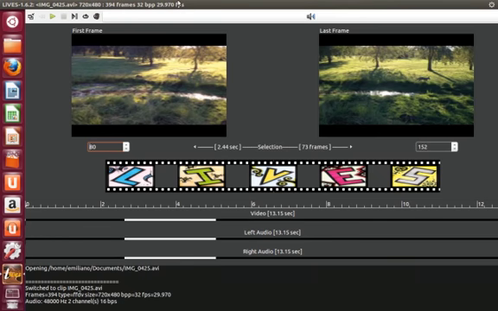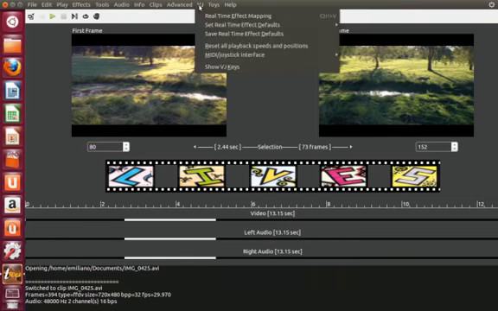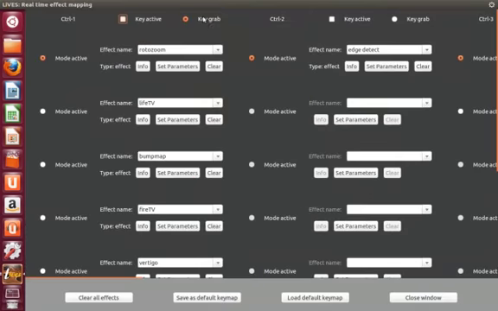To remove the keyboard grab, you can do any of the following. Press Ctrl 0, all effects off, or press Ctrl backspace, freeze. If the RTE window is open, uncheck the checkbox marked key grab next to the effect key which has the keyboard grab. Above we saw one way of changing the mode of an effect key. First get keyboard grab with K and then press M to cycle the mode.